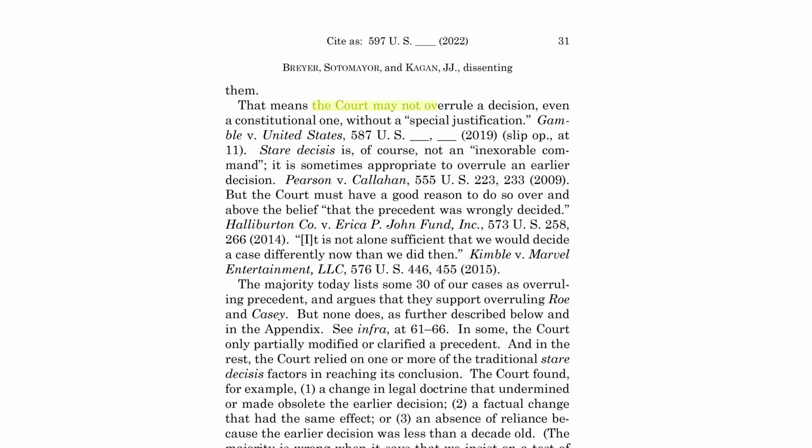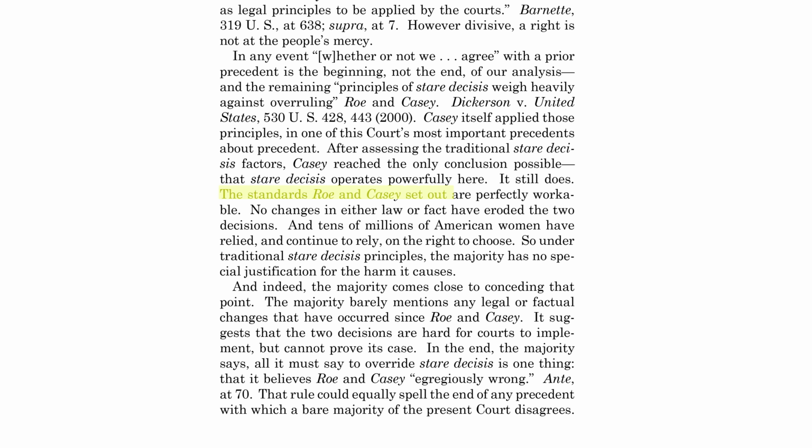Now, the dissent tears into the majority's stare decisis analysis, noting that, quote, "the court may not overrule a decision, even a constitutional one, without a special justification." And as to the other factors, whether the standard is workable, whether there have been changes in the law or fact, and whether women relied on the right to abortion, the dissent takes Alito to task. Quote, "The standards Roe and Casey set out are perfectly workable. No changes in either law or fact have eroded the two decisions, and tens of millions of American women have relied and continue to rely on the right to abortion."